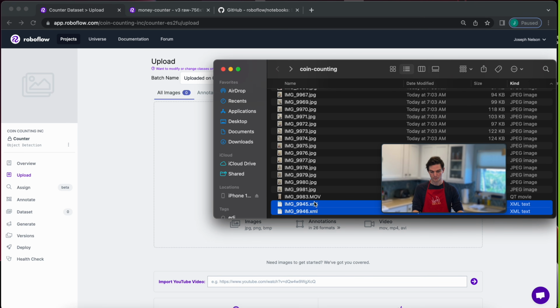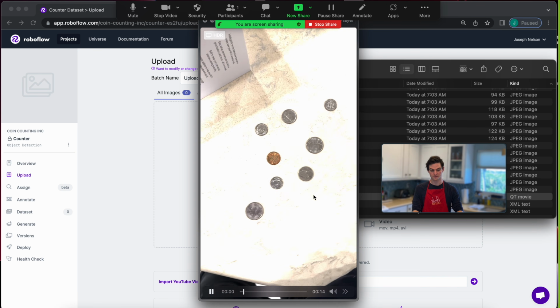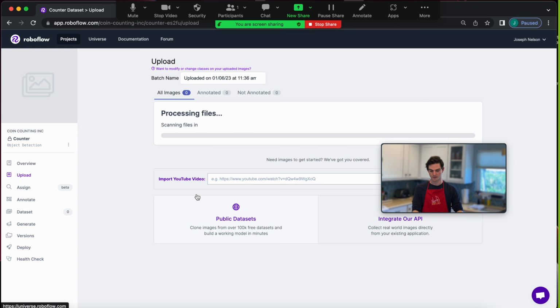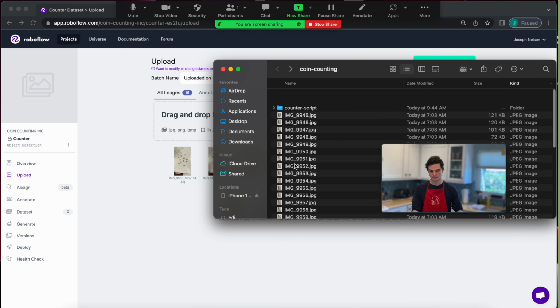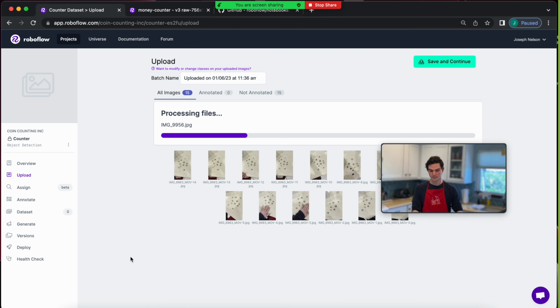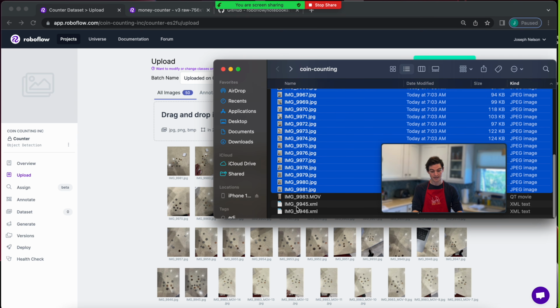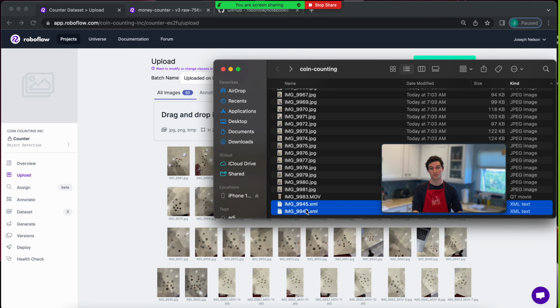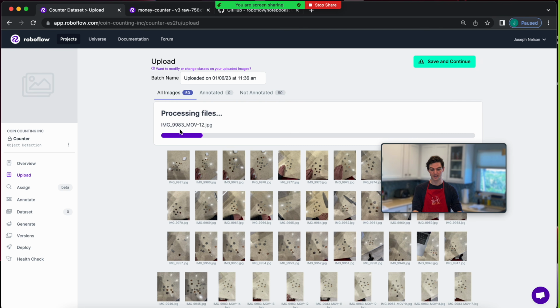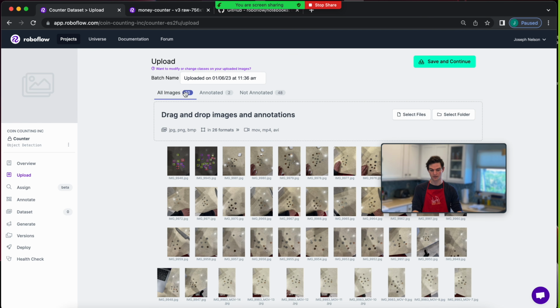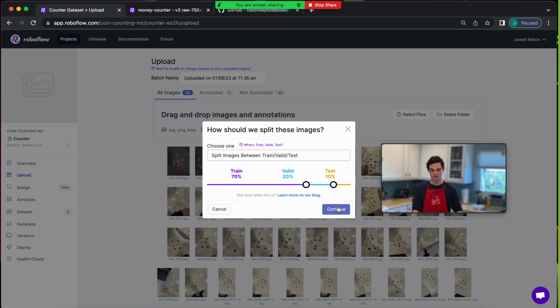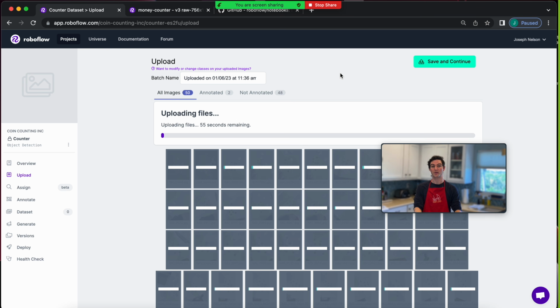Here is where I can upload my images. Note that Roboflow supports videos and images alike. So if I drop in a video, it breaks it into individual frames for me. I'll also drop in all of these images that I already have prepared. Notably, these images aren't annotated, but I did annotate a couple of them in a different tool earlier. Roboflow supports over 34 annotation import formats. So if you already have annotated images from elsewhere, you can add the annotations and Roboflow will automatically match them up. I'll save and continue and create a train test split for later when we're prepping our model.